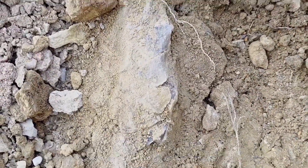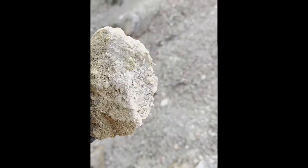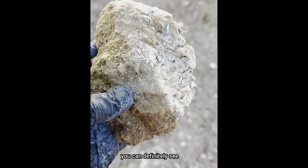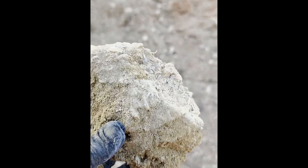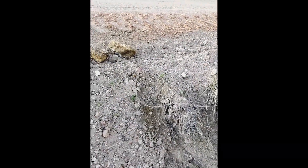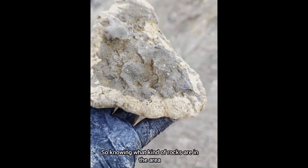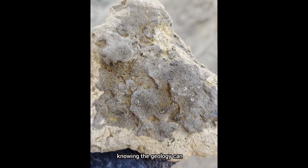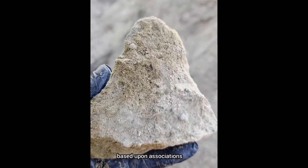And here's a ridge of crystals - that's really compacted in there. I'm taking some back to clean up; these are too compacted in the earth to get. So headed up there I found this - you can definitely see the blue-gray color and sort of the shapes and outlines of crystals in this one. I'm also picking up some rocks for geological associations - knowing what kind of rocks are in the area and knowing the geology can really help us refine our list of potential suspects for our crystals based upon associations.